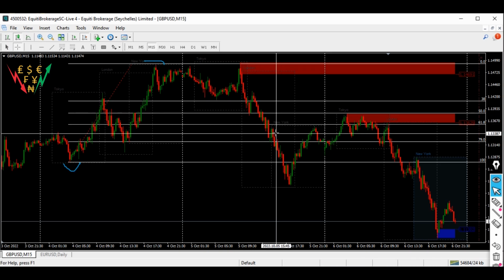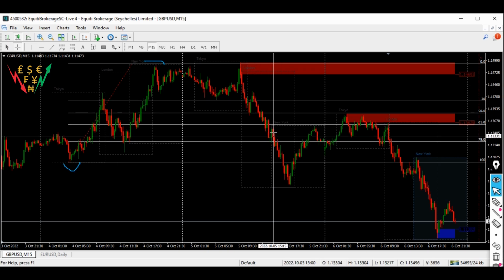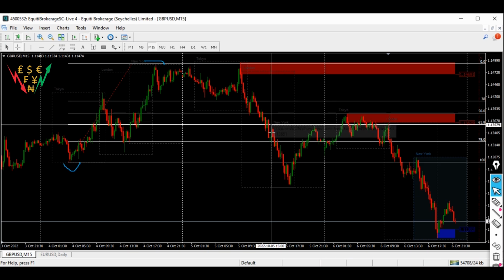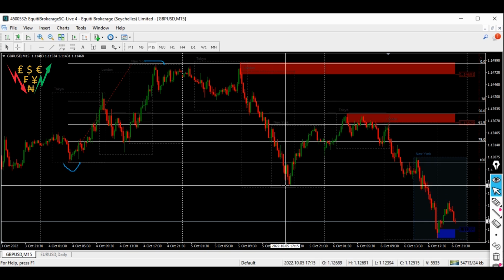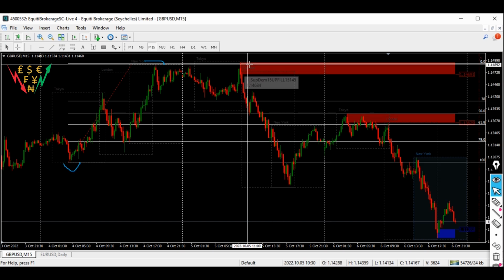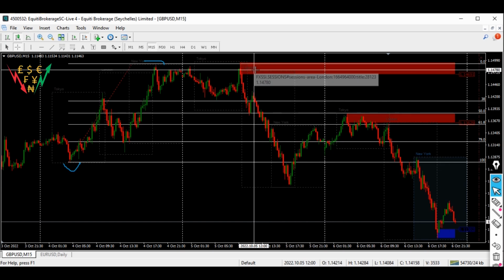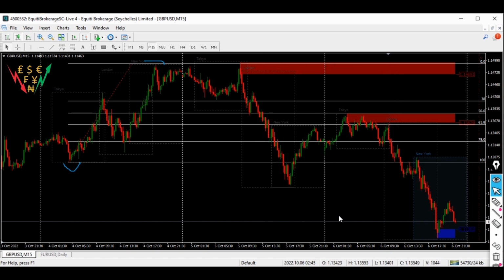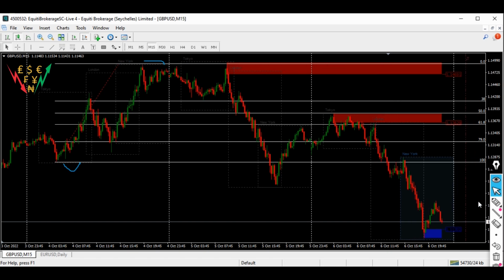And now during the New York session, guys, you can hardly see any retracement to the upside. It just fell to the downside. Now this is the interesting part of it. When price happens like this, guys, with this zone here, this tells us one thing and one thing only. I've mentioned this in our previous content when we were discussing market structures and everything about market structures using this concept of trading.